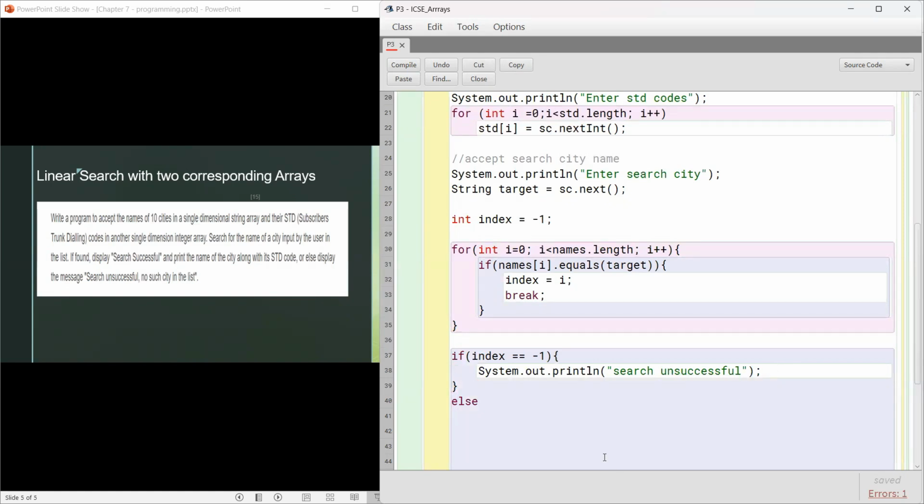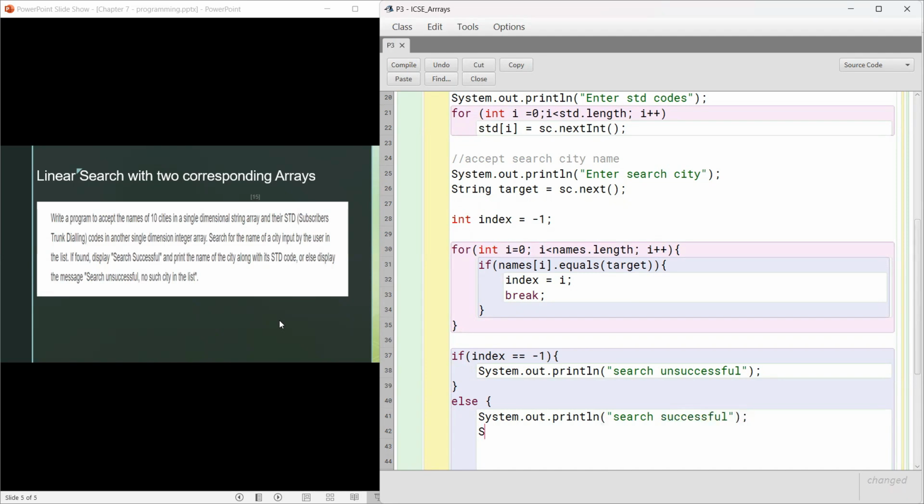So we found the city name and hence we have to print the name of the city along with the STD code. We have to display search successful. So we write else, we say System.out.println search successful.